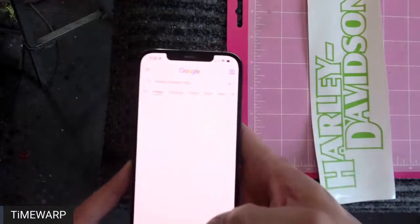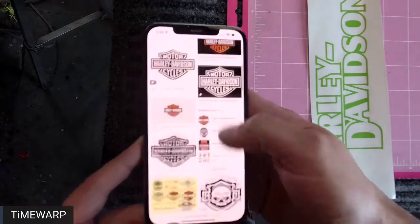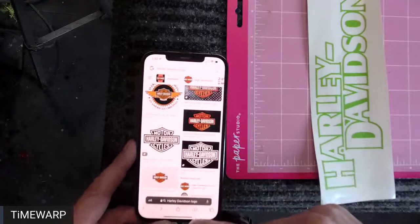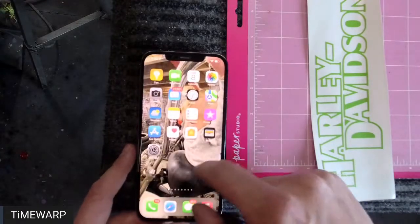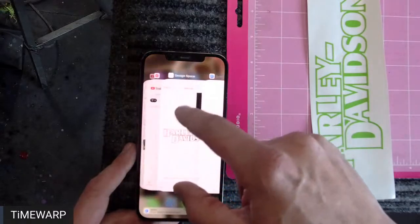Okay, that's pretty easy. So, like I said, I just searched the internet under Harley Davidson logo and kind of found what I needed. And then we'll further refine it in the Cricut app, which I'll show you right here.